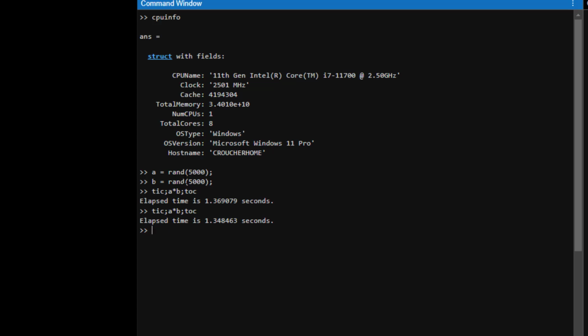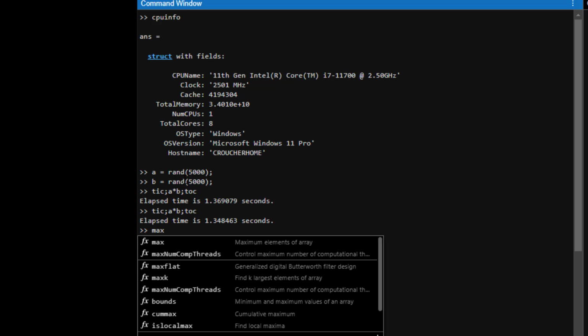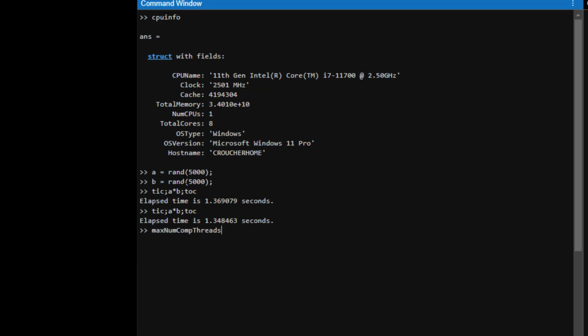Now, that matrix multiplication was done in parallel. MATLAB automatically parallelizes a lot of mathematical functions in linear algebra, sorting, image analysis, and so on. There's hundreds of functions that are automatically multi-threaded. And I can demonstrate that by actually telling MATLAB to not use all of my CPU cores. By default, MATLAB will find 8 CPU cores on my machine and it will use all of them. But I can change this using a built-in function called maxNumCompThreads. So I'm going to set this to 1, so I'm only going to use 1 core.